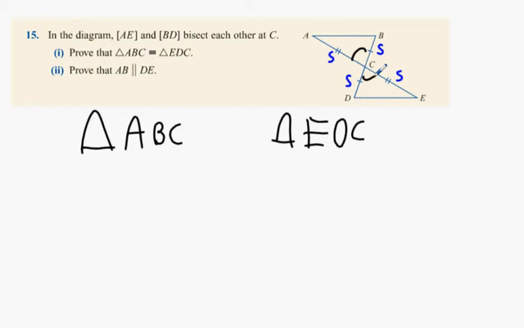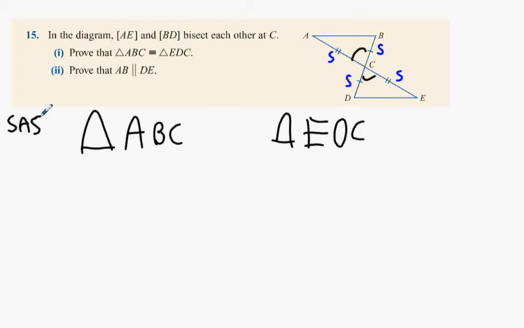Vertically opposite. Okay, so look, you know how to do this, it's just a matter of writing it down. So we're using an SAS answer, aren't we? We're going to use SAS. Now we have to do this formally. Pick a side on ABC. No, A to what?